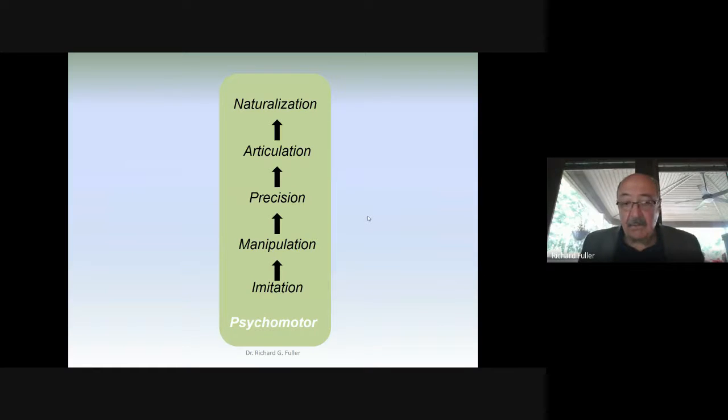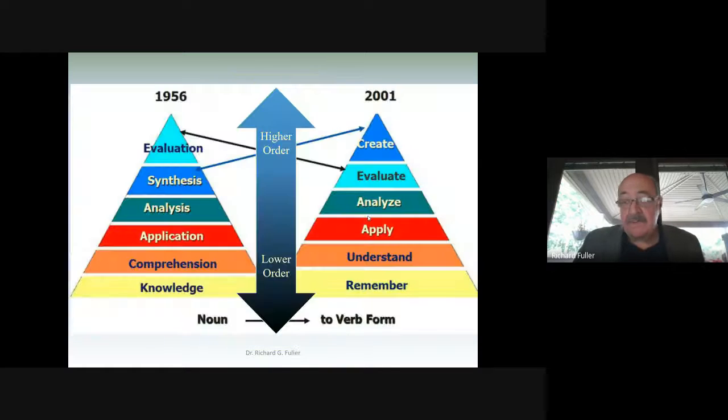This is the same thing with every skill that we teach. We have a hierarchy that we start with the students imitating the first time. The first time the students do things in a chemistry class, they light a Bunsen burner. They're just imitating what they've seen the instructor do. And so it goes on, and they just become better and better and better at whatever skills they're doing, utilizing a microscope and focusing things. It's all skill development.